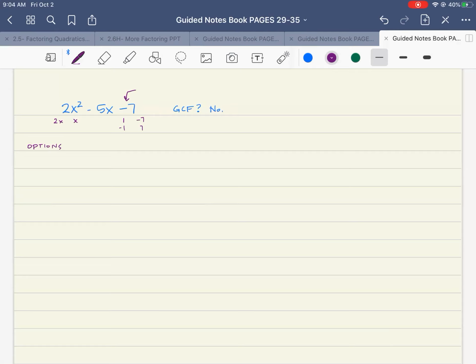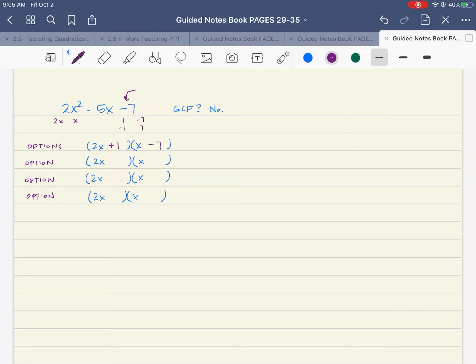So let's look at what options we have. And again, we'll get to a point where we don't write out every option. But I just want you to kind of see that there are many different options as we're combining these that we need to train our brains to think through. So first of all, if we list this, we know that we're going to have 2x and x, and we know that there's a couple options, right? So we're going to say 2x and x. And then think about kind of the options that we could have.